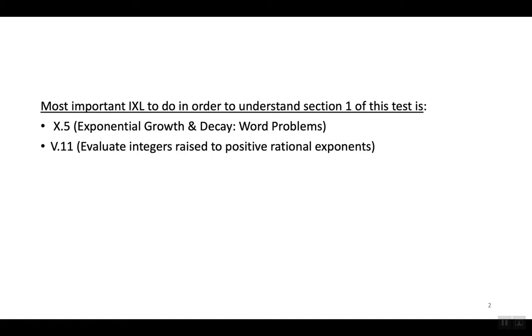Alright, so before we begin, it's very important, if you haven't already done it, that you do these IXLs. These IXLs are the main ones that you need to understand in order to understand the problems that we're going to go over that are in Section 1 of this exam. It's very important, if at all possible, that you do IXL section X5, which covers exponential growth and decay word problems. That one's like the most important one. If you only do one IXL, make it that one.